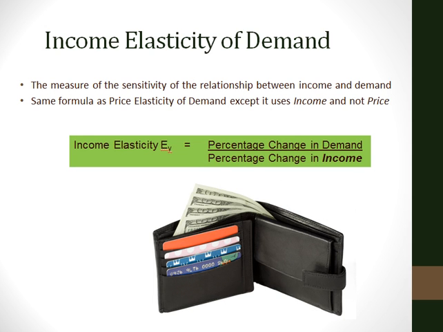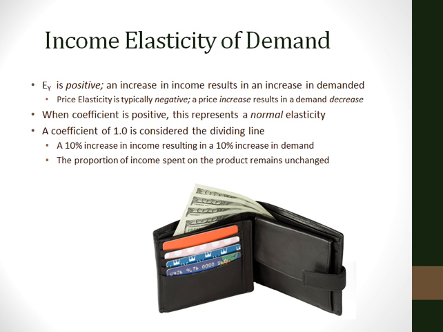In presentation part one, we mentioned income elasticity of demand. The formula is the same except for the fact that in the denominator, we're looking at the percentage change in income instead of price. Income is the force acting on our rubber band now. A change in income will change the demand for goods and services. You notice the coefficient is EY instead of EP. This represents income elasticity instead of price elasticity of demand.